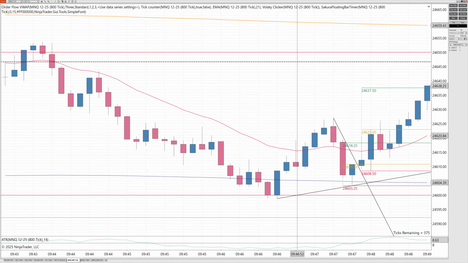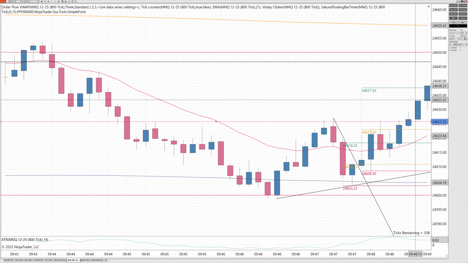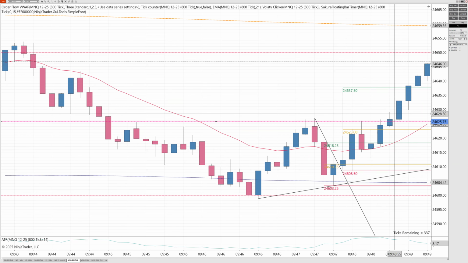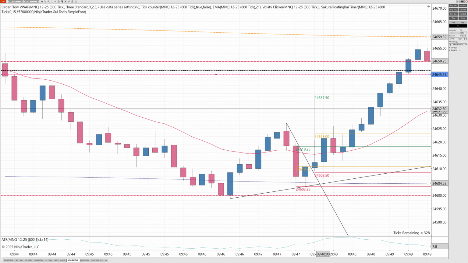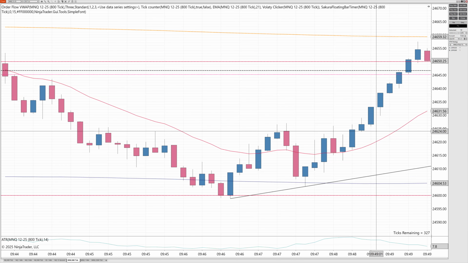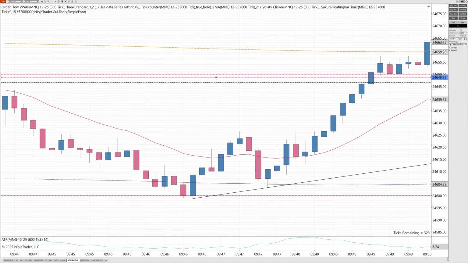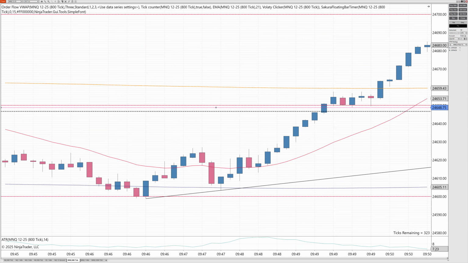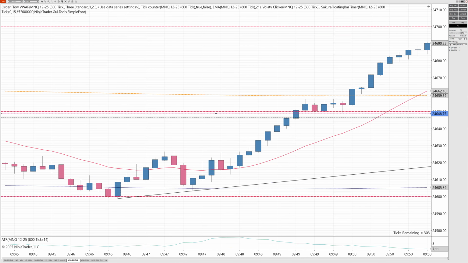Anyway, let's keep going. So this was a winner, whether you took it or not. Keep track of where the runner is. And I believe this runner is going to go on for a while. So let's go ahead and delete everything else we don't need. And the runner is right here. Yeah, this was one heck of a runner. I believe this one was like a 61 point runner if I recall correctly.